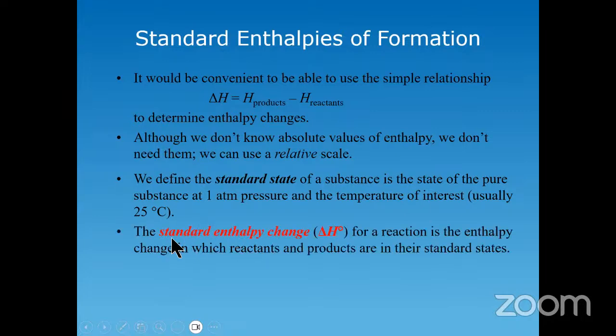So now, based on that, we can talk about measuring what is called the standard enthalpy change, and that is represented by this symbol right here. So it's delta H, which we met before, but there's a small o or 0 written as a superscript, right? So whenever you see this symbol here, you should understand that the delta H measurements are made under the standard conditions that we talked about earlier, right? Temperature being 25 degrees Celsius, and the pressure is 1 atmosphere, right? So that is basically the standard enthalpy change symbol, right?